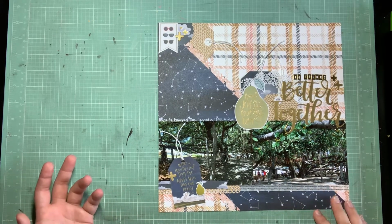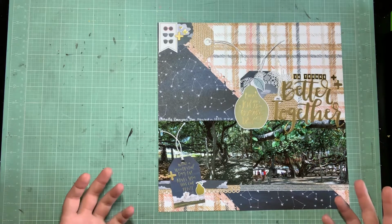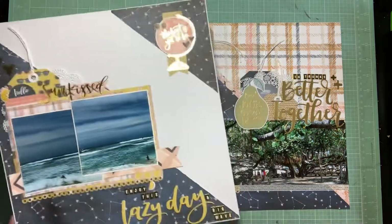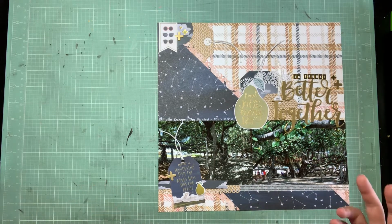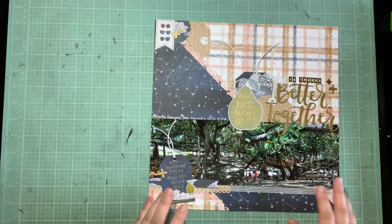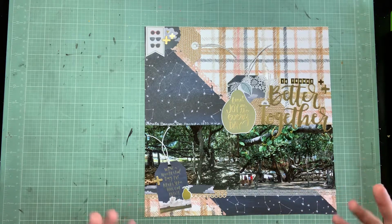I do like how it ends up, it's just not my favorite out of all of them, but I really do want to show you how this came together with having no 12x12s left. You can see I took the one scrap left from this paper, twisted around and planted on this page, and then I just took scraps that I had from the previous 12x12s that I had gutted from behind the photo areas, and a 6x6 paper pad to piece together this layout so it looks like the whole page is covered with pattern paper when really I didn't have a full sheet to work with.